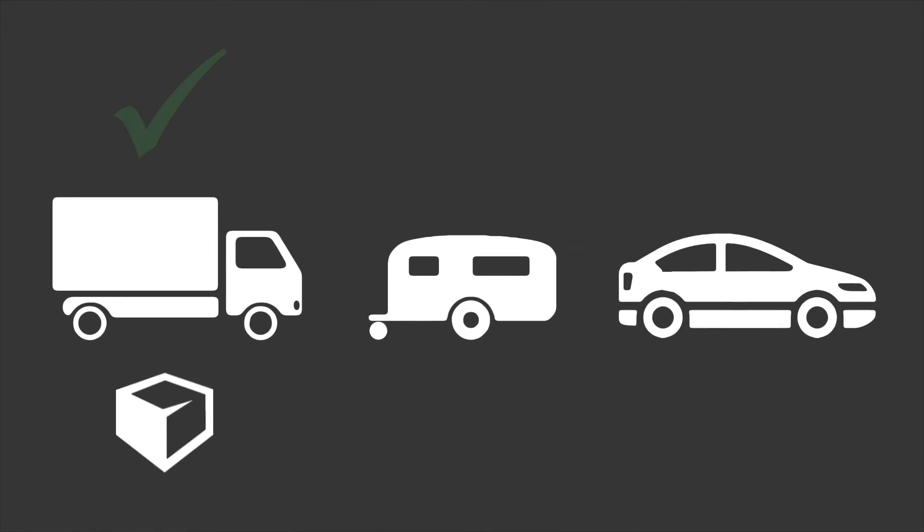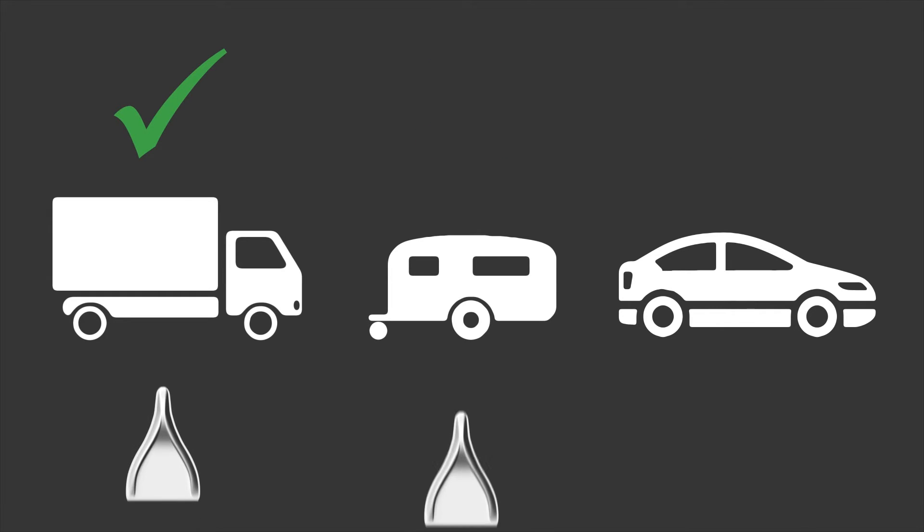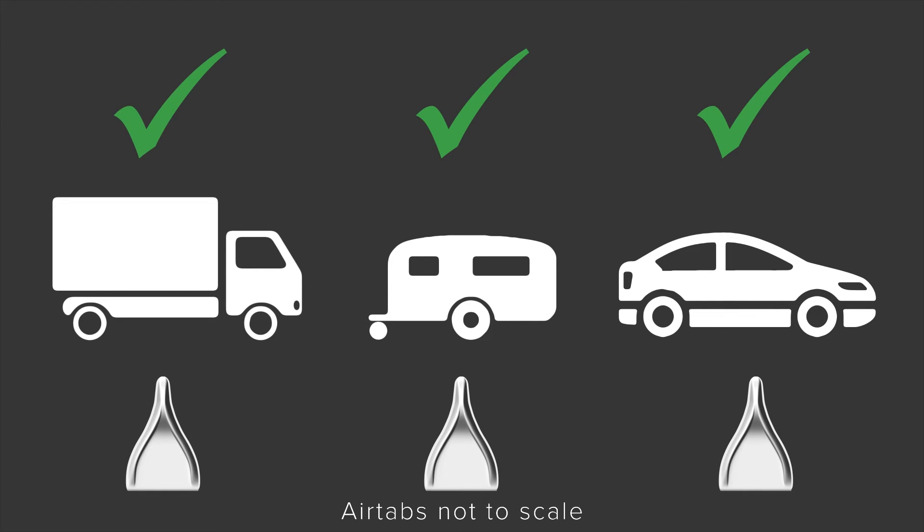There are many aftermarket devices available that claim to reduce aerodynamic drag, but many of these devices are vehicle specific. A technology or device designed for one vehicle class cannot be used on another. For example, a bus or large motorhome could not benefit from the use of tractor side extenders, even though these are close aerodynamic drag equivalents to a tractor-trailer. The AirTabs system offers a simple, lightweight, low-cost, maintenance-free, and extremely flexible option for aero drag reduction on a wide array of vehicle types and locations.